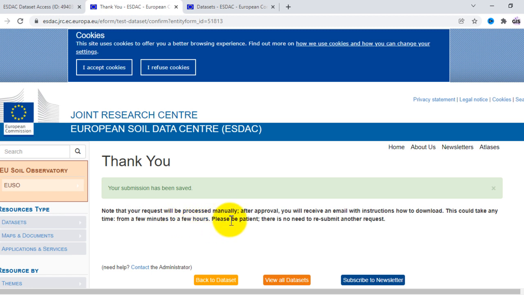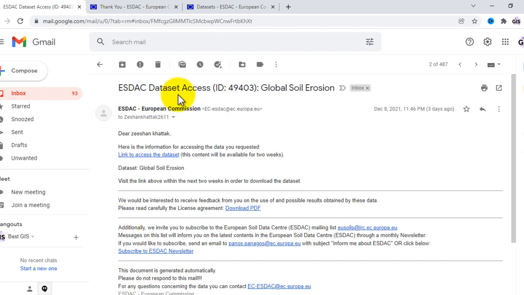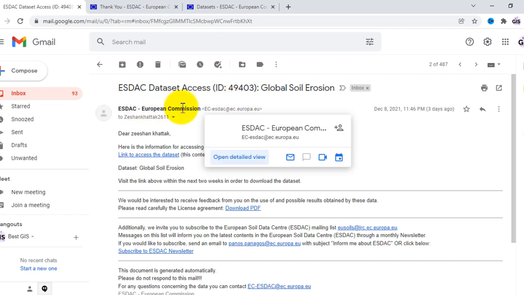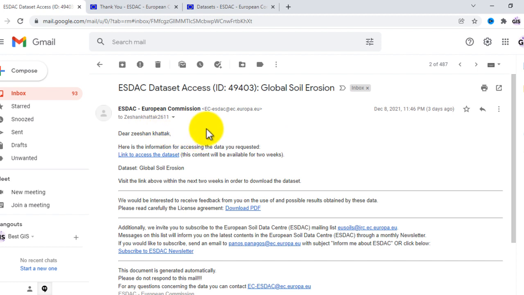So whenever you receive an email from this website, go to your email. Here I received an email from this website, European Commission dataset access. So here is the link from which I will download the data. So click on that link.